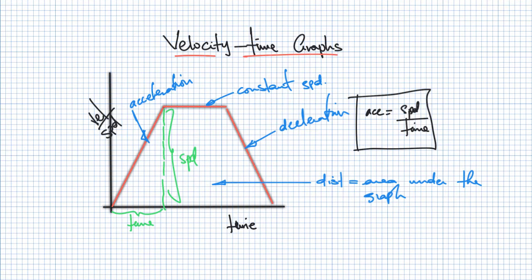Be very careful when you're solving questions like these, because they might ask you for the area at a specific region. So it might be just the distance traveled while the car is accelerating. So in that case, you're just finding the area of this triangle. Or they might say, what's the area while the car was driving at constant speed? Then you're just finding that rectangle. Or they might say the distance traveled in the whole journey from that traffic light to that traffic light. Then in that case, you find the area of the whole thing. All right, all of this is just talk until we do a question. So let's do some questions.